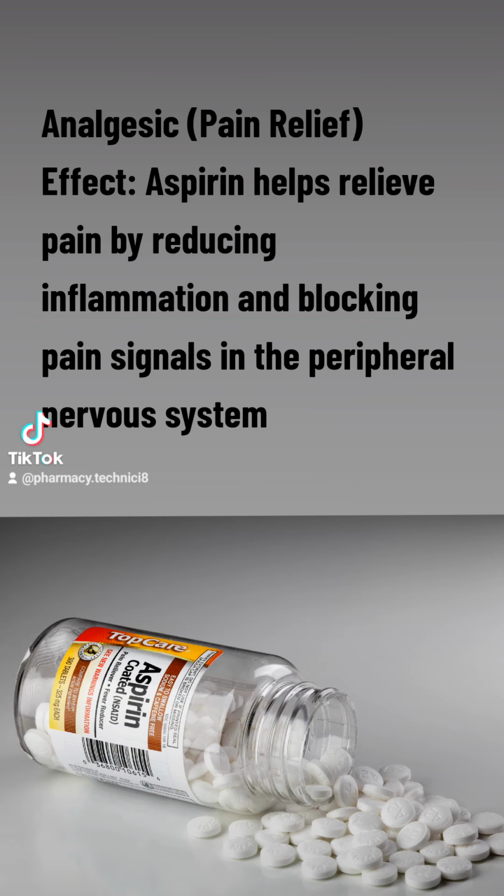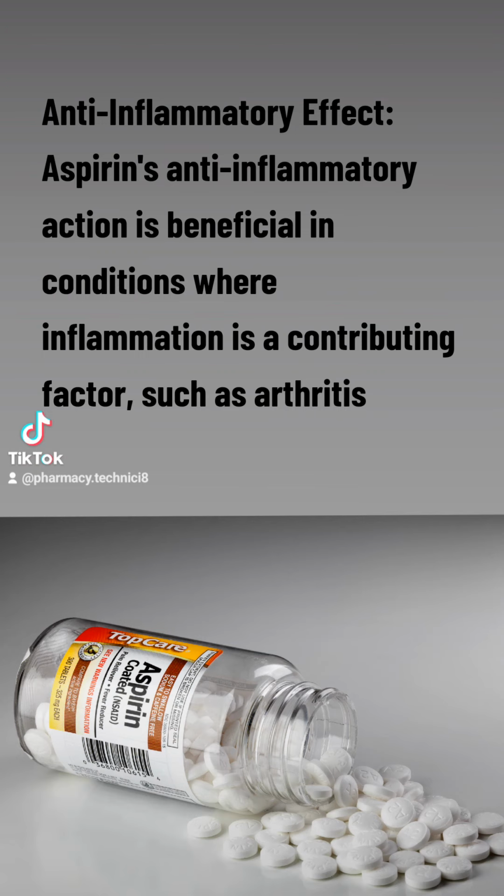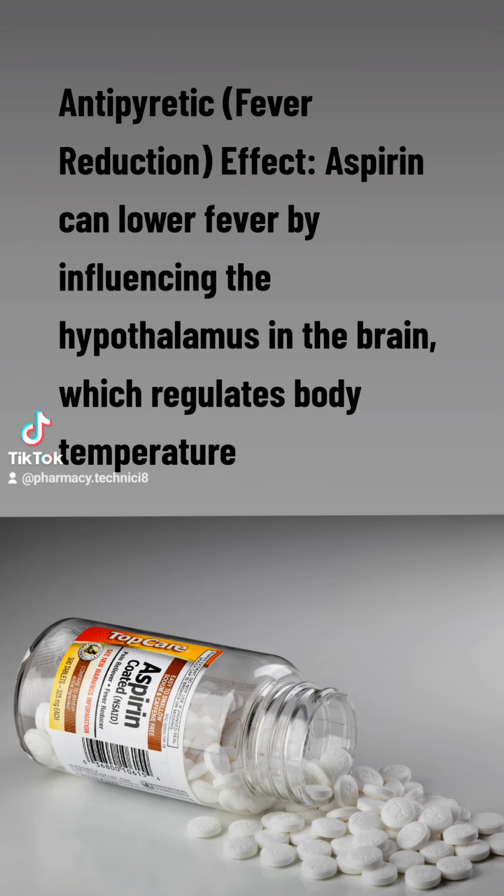Analgesic (pain relief) effect. Aspirin helps relieve pain by reducing inflammation and blocking pain signals in the peripheral nervous system. Anti-inflammatory effect. Aspirin's anti-inflammatory action is beneficial in conditions where inflammation is a contributing factor, such as arthritis. Antipyretic (fever reduction) effect. Aspirin can lower fever by influencing the hypothalamus in the brain, which regulates body temperature.